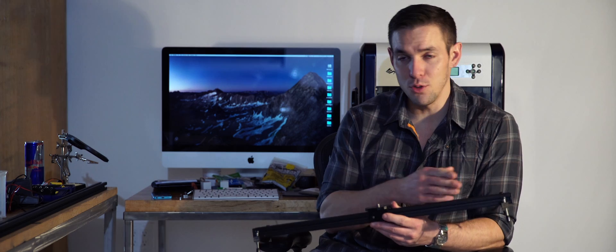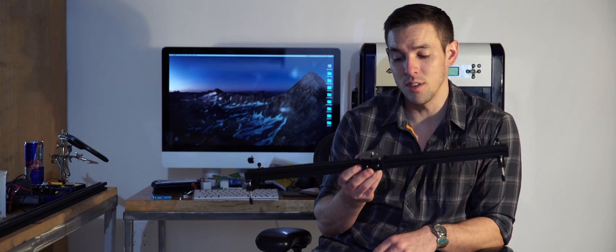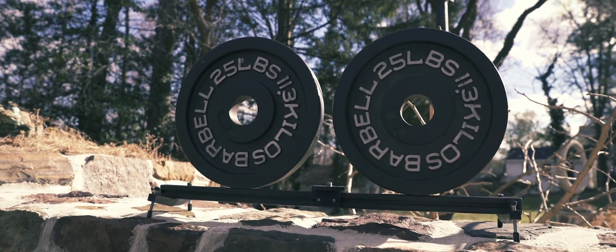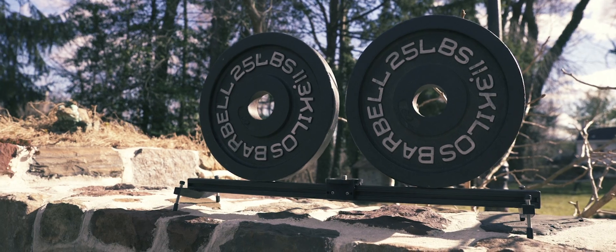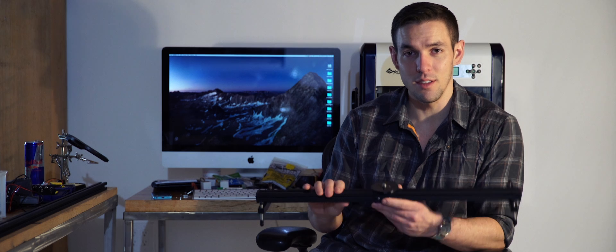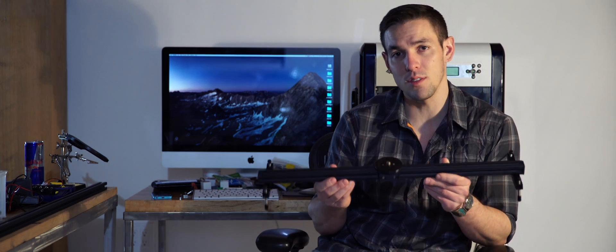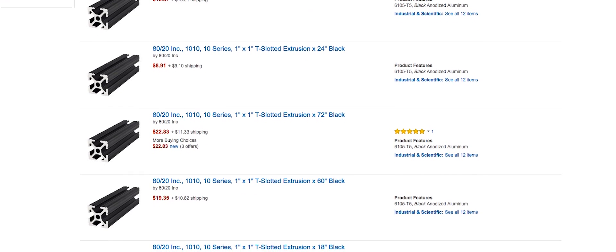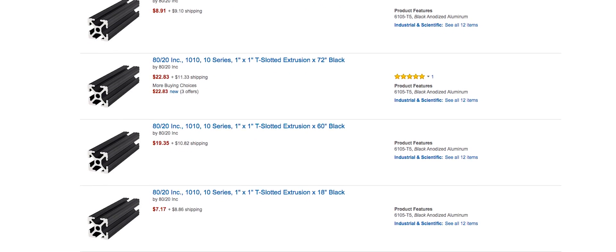This is a 2 foot version and it weighs 1 pound 6 ounces and I've tested it to support at least 50 pounds, although I don't recommend putting that much on. I really like the 80-20 rail that you see here, that is the basis of this slider. It comes very handily in 2 foot increment lengths from 2 feet to 8 feet.